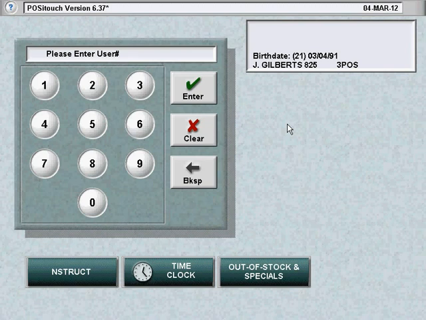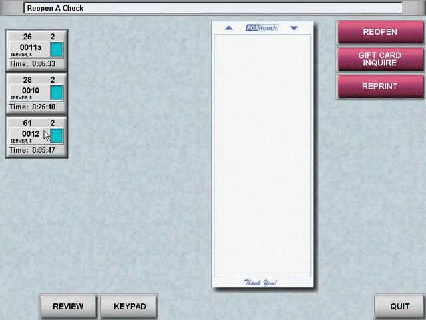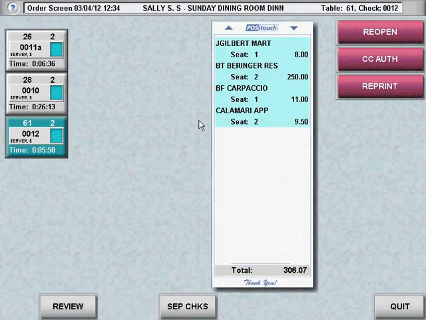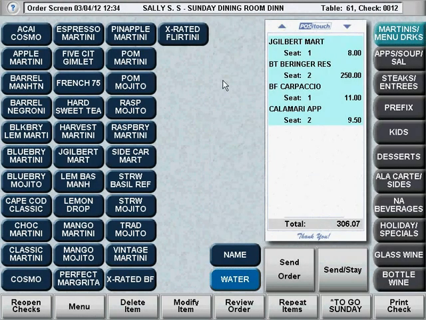To add a scan discount to a check, reopen, the manager will swipe, and then scan the correct discount.